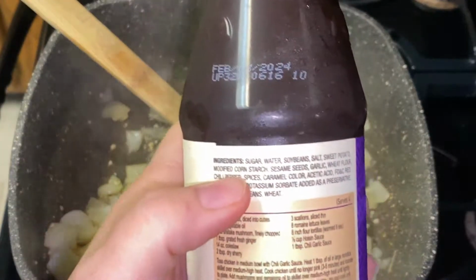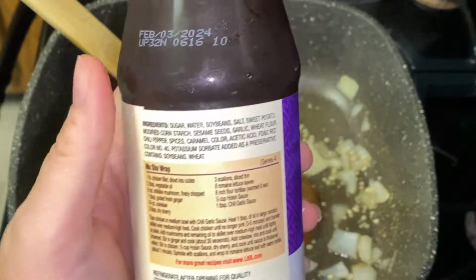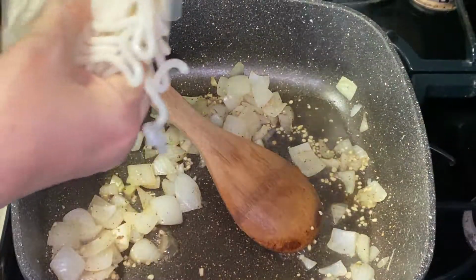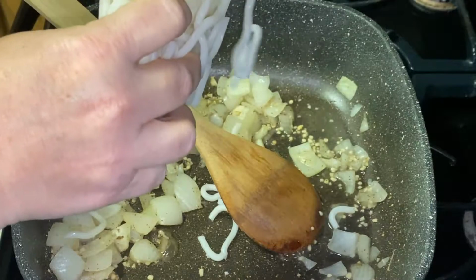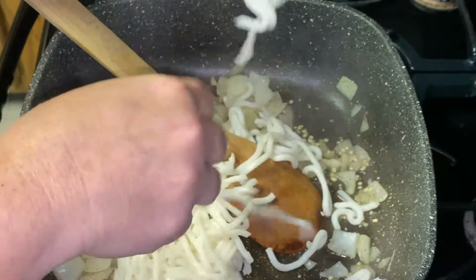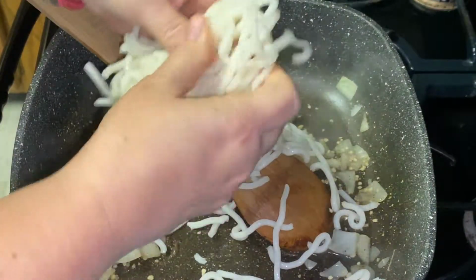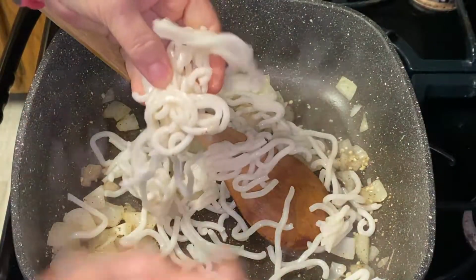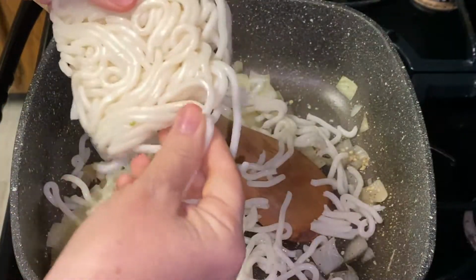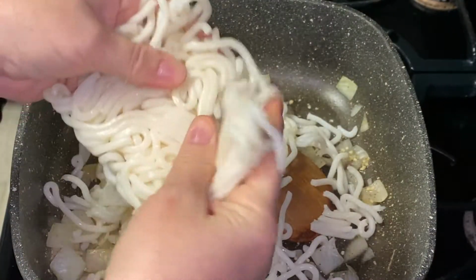Look at the sugar in this, #1 ingredient, but it's no oil, so I'll be using it. I'm taking these and I'm separating them. They are slightly damp, but not real wet. So I'm trying to separate them without making the strands real short, and I did turn the heat down some just until I can get these all put together.